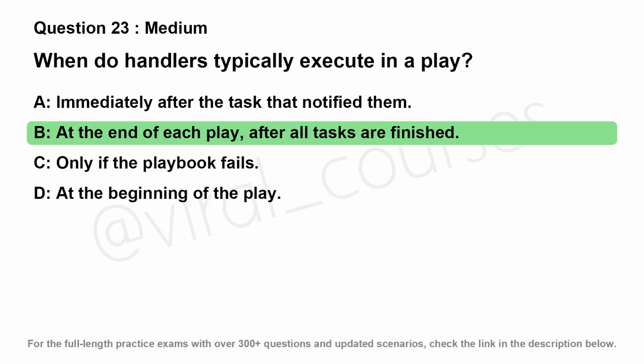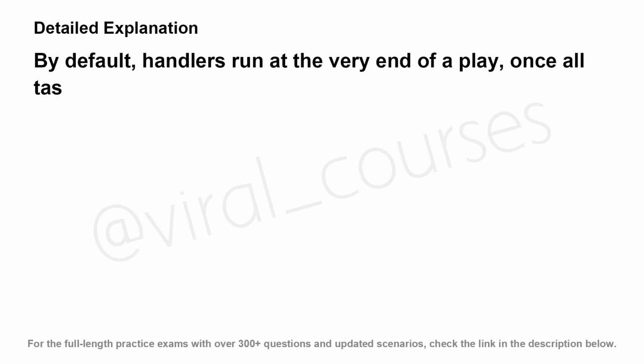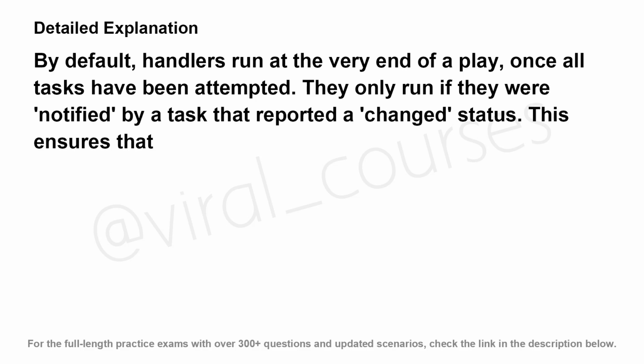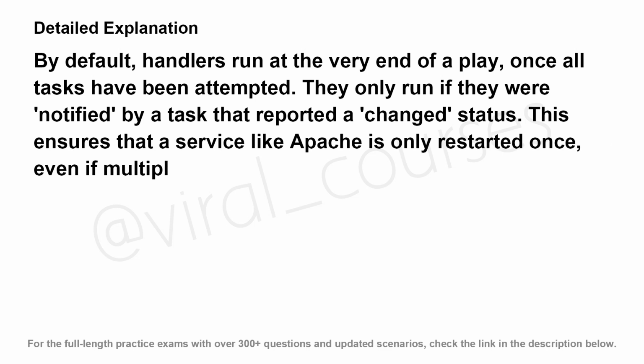The correct answer is B. By default, handlers run at the very end of a play. Once all tasks have been attempted, they only run if they were notified by a task that reported a changed status. This ensures that a service like Apache is only restarted once, even if multiple configuration tasks changed.